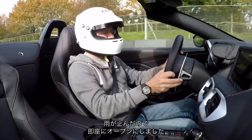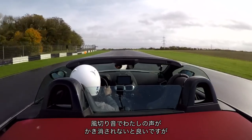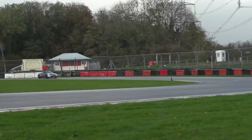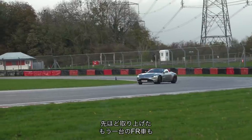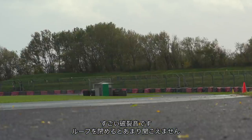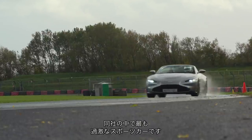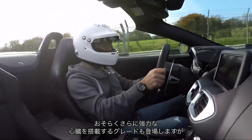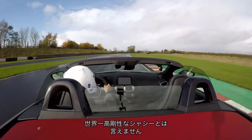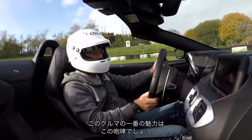And so to the Aston Martin V8 Vantage Roadster — and what a noise that engine makes. The hood is down because why not, it's not raining at the moment. That four-litre AMG V8 makes a cracking noise with a great crackle on the overrun that you don't fully hear with the hood up. Aston calls this its most extreme, angriest sports car — until the mid-engine ones arrive. It's still fairly GT-ish. You can feel the wobble that this chassis has with the roof off — not the stiffest shell in the world — but it's all about the noise, the grunt, and the anger.